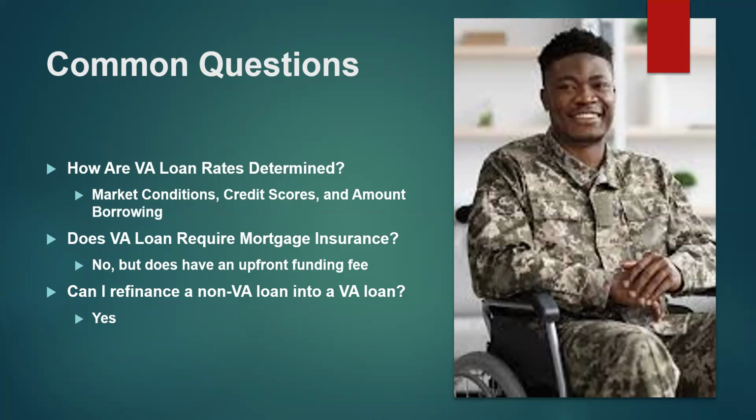But again, with the example we had earlier, the payment may be higher by not putting the down payment in. It could be higher doing that, but take into consideration you're actually getting a bigger loan. And the accessibility is there. You don't have to come out of your pocket with that. And that funding fee can also, again, be rolled into the loan.